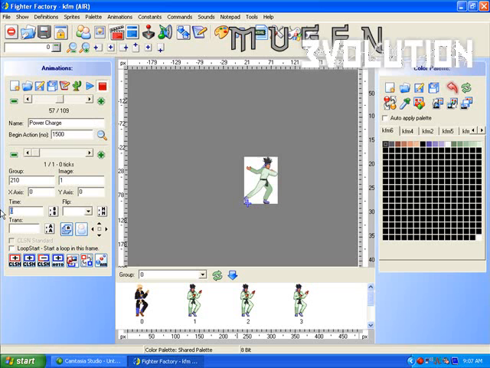One, 5 frames per second, another frame. Okay. Alright. Now, toss in a collision box where you need to be hit. Be able to be hit, I should say.